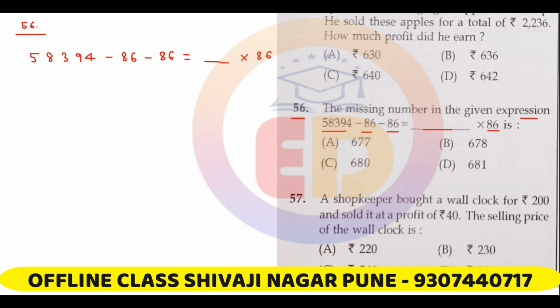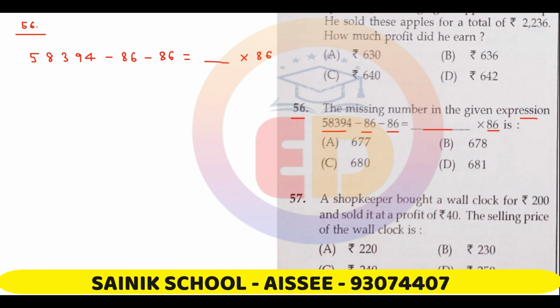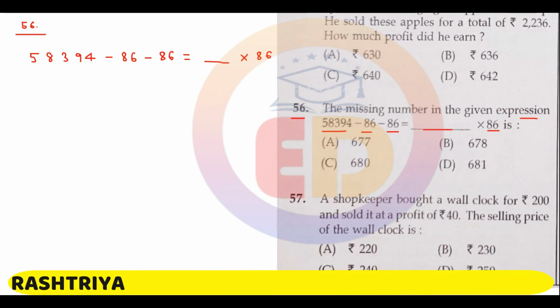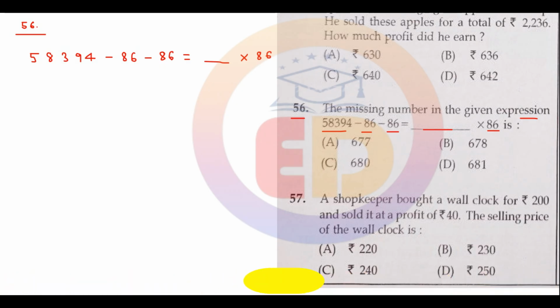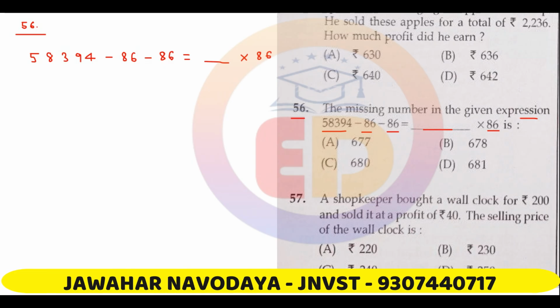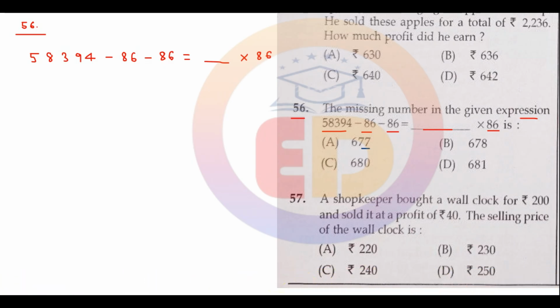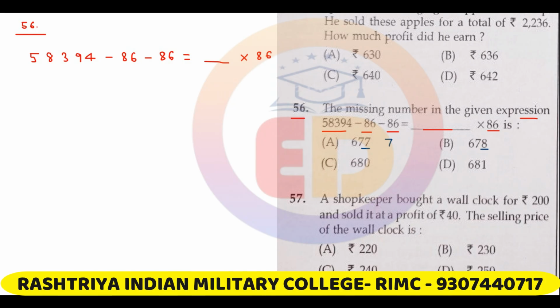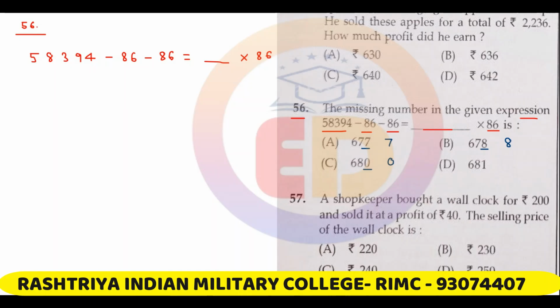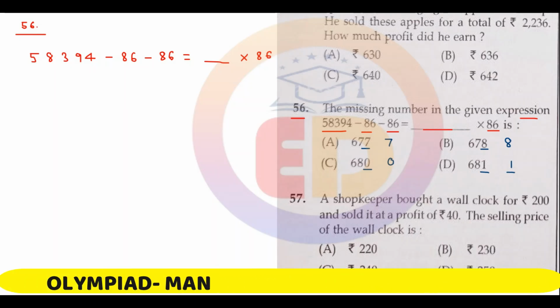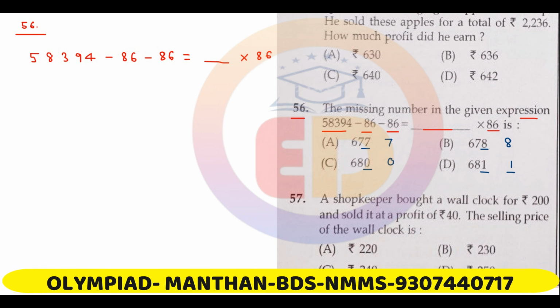Now either you can go by the longer approach, where you take the minus and the multiplication, move the 86 from right to left, and it becomes divide, and pay attention to the very unique approach. We can go by ones place method. Why? Because if you look at the options, all the options have different ones places: 7 here, 8 here, 0 here, and 1 here. So these are the 4 different options. So let us go by ones place.